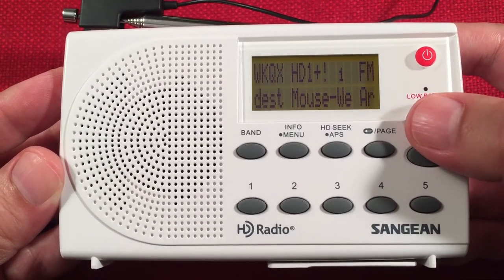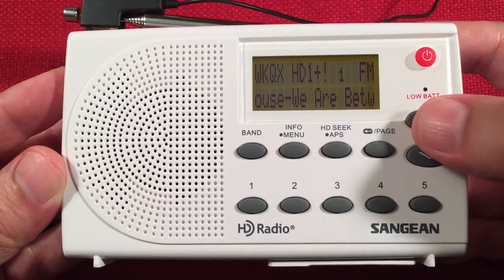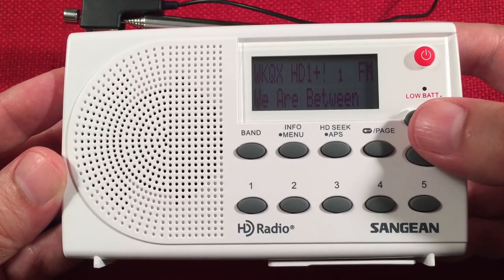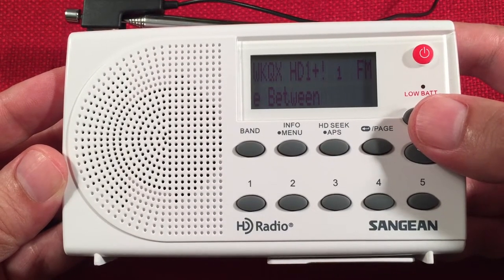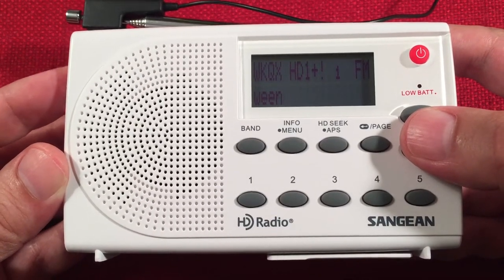Now, I was upstairs and one of these stations had four channels. It had the regular HD and I was going through it at 2, 3, and 4. Couldn't believe it. I think they can squeeze that into the signal if they're doing a lot of talk radio. But if they have a lot of music stations, you will notice a lesser quality if there's four channels on the same frequency.